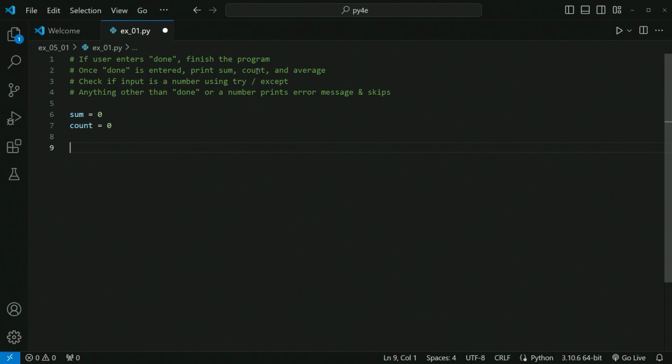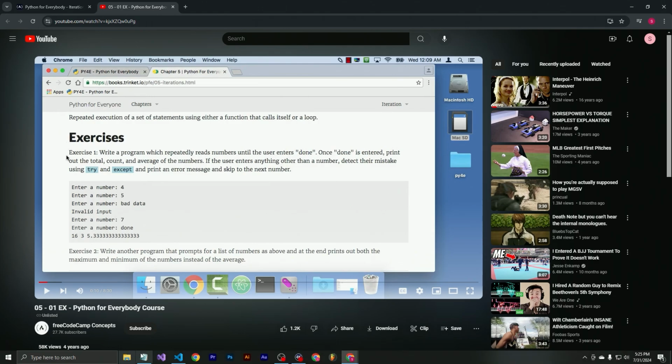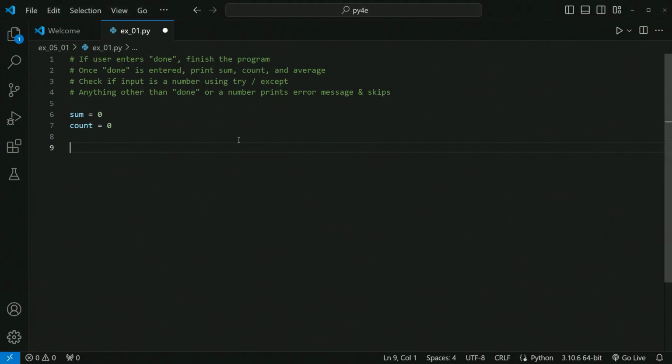So remember the thing said while, all right? There was a little hint in there. Write a program and it reads this until that. No, it didn't say while, but we're going to use a while loop for this anyway, because we're going to have to keep going over and over and over again, right? So let's come back over here.